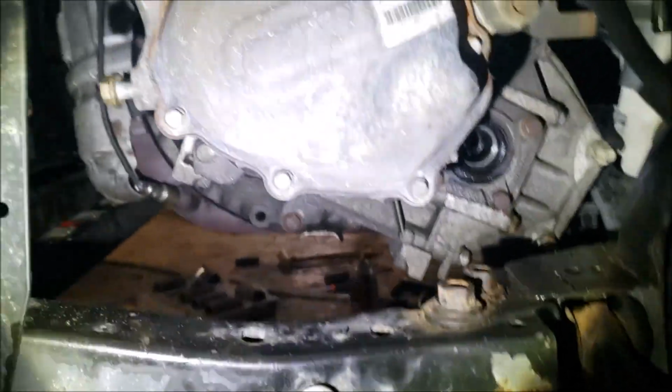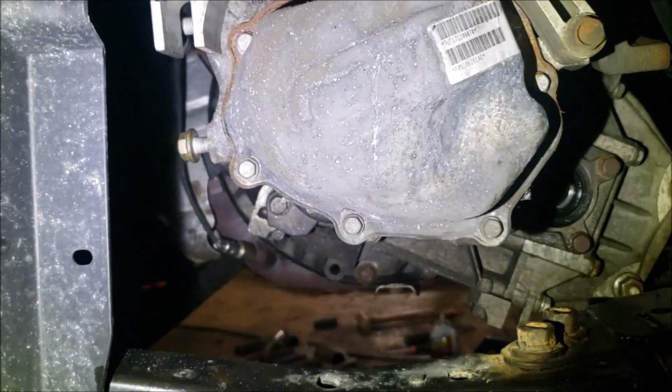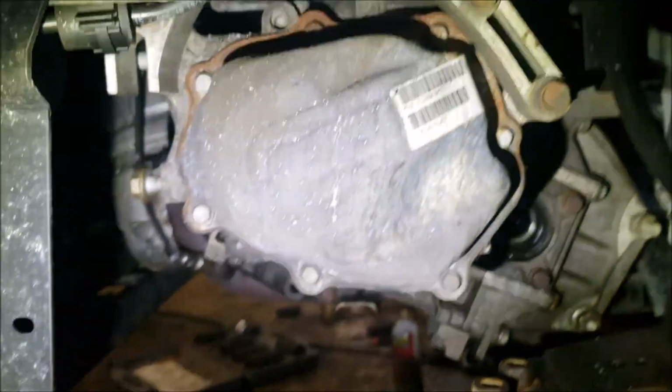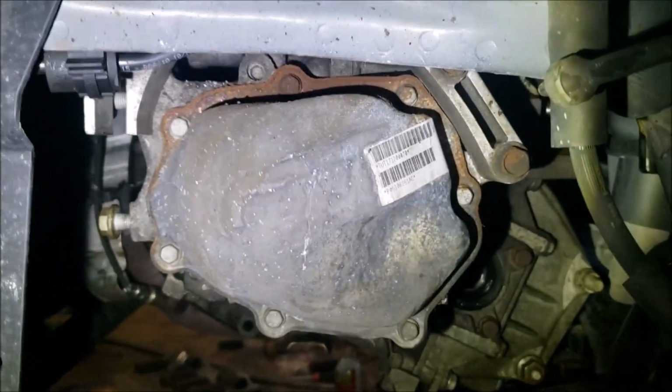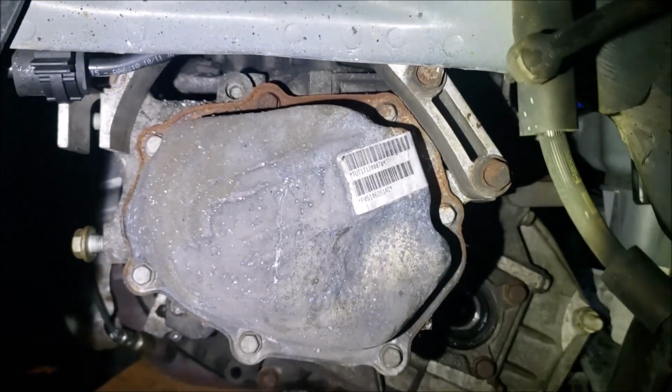So we do have a little bit of a list of stuff to go, but I'm going to continue on rocking here. The rest is pretty straightforward. All the bolts that keep that housing together are going to have to come off. I recommend using like a piece of cardboard to kind of keep everything in order, but that's how we get everything ready to remove the trans.